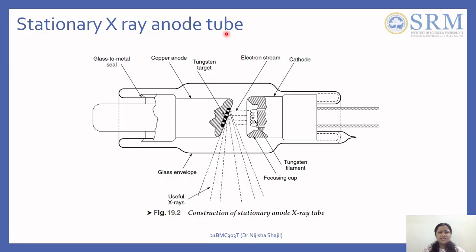Okay, so this is a stationary one. Simple, the anode doesn't move here. How do you produce this one? It has a glass envelope. You have the cathode here, the tungsten filament, the negative part. You have the anode here. In the anode, you have the tungsten target. Can you see here that it is a little bit tapered. The reason why this is tapered is for more surface area. If I keep it straight, I have less surface area. If I keep it like this, I have more surface area, and for more useful X-rays, I'm keeping this type of configuration. Okay, very simple. This is the whole sealing, and you have the power supplies going.